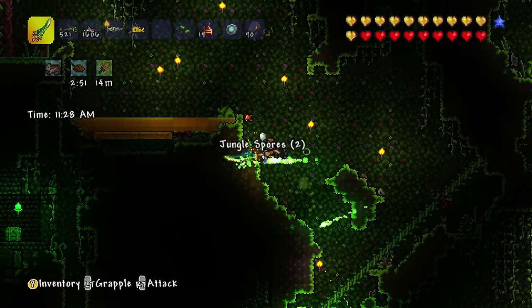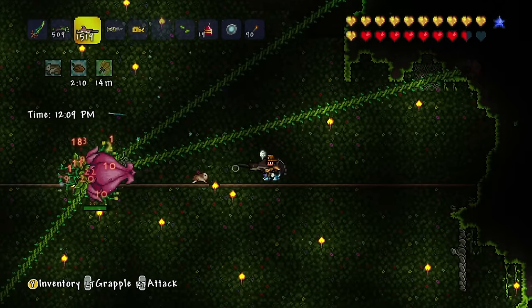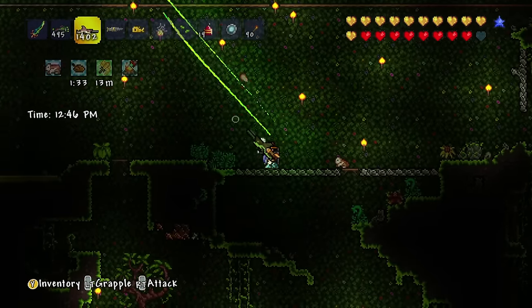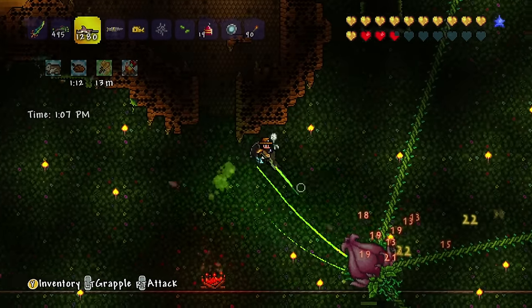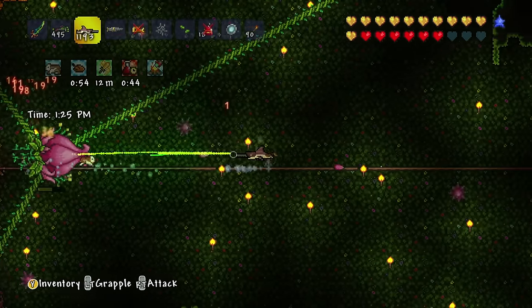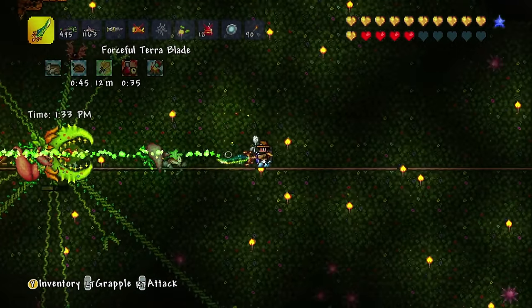Yep, there she is. Hello. Here she comes. Here she comes. I know when she starts shooting those chakram things out is when it's gonna get rough. Just your average Plantera fight, you know? Alright, we're starting to take some damage from these chakrams. Let's go ahead and drink a quick healing potion. I think stage 2 might actually benefit me in this fight. Because these thorn things are really giving me hassle.